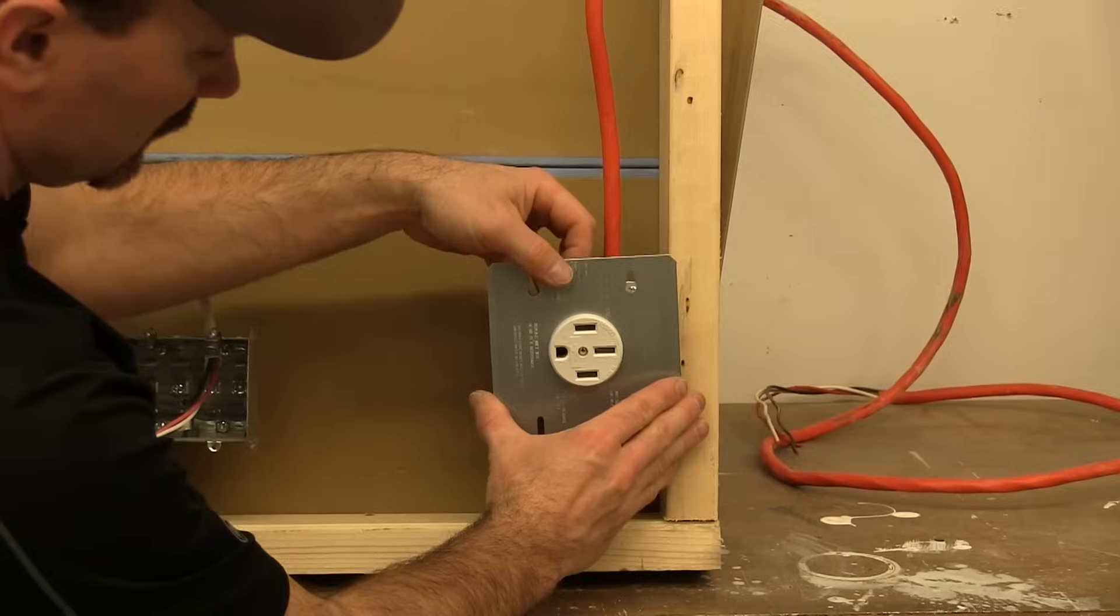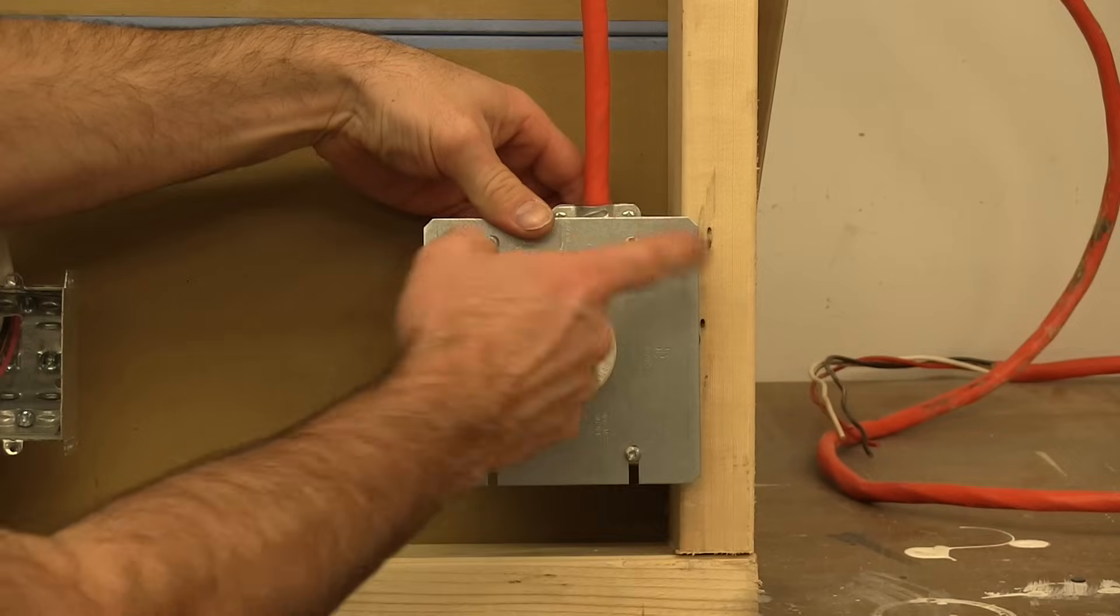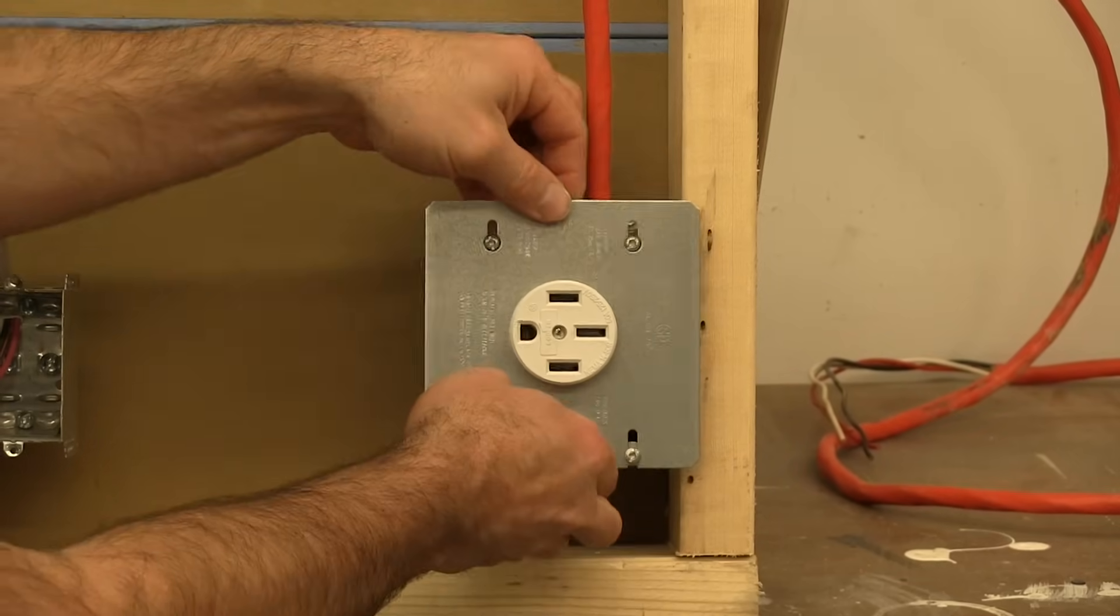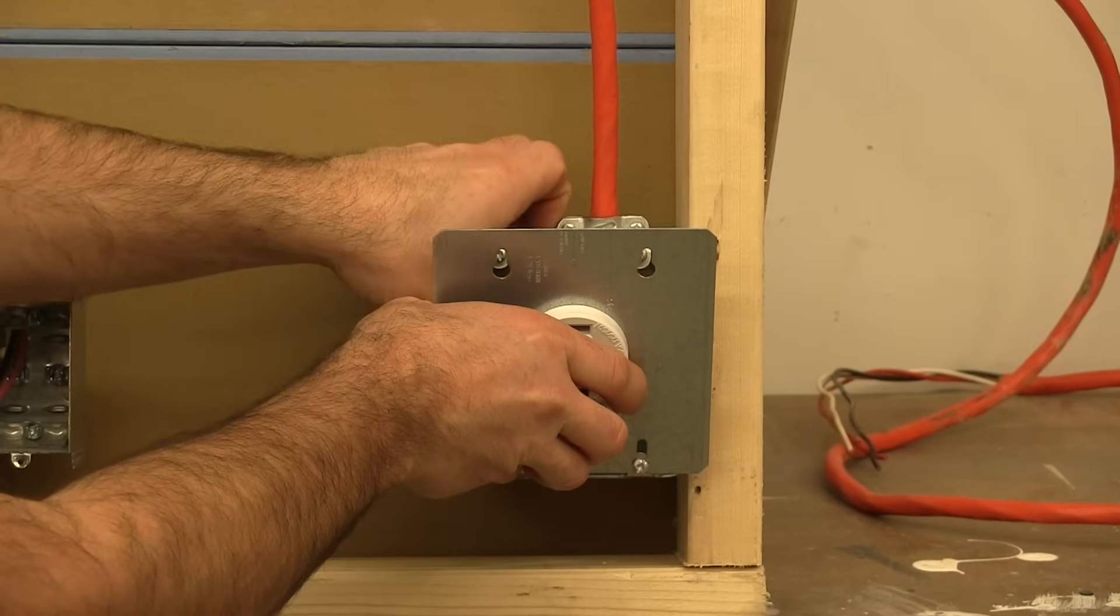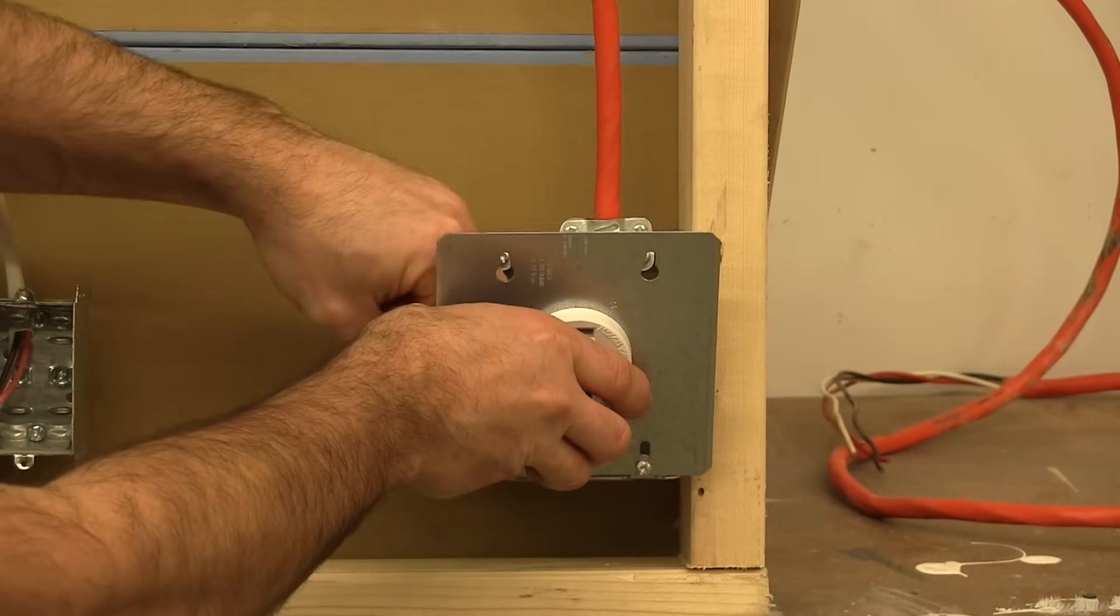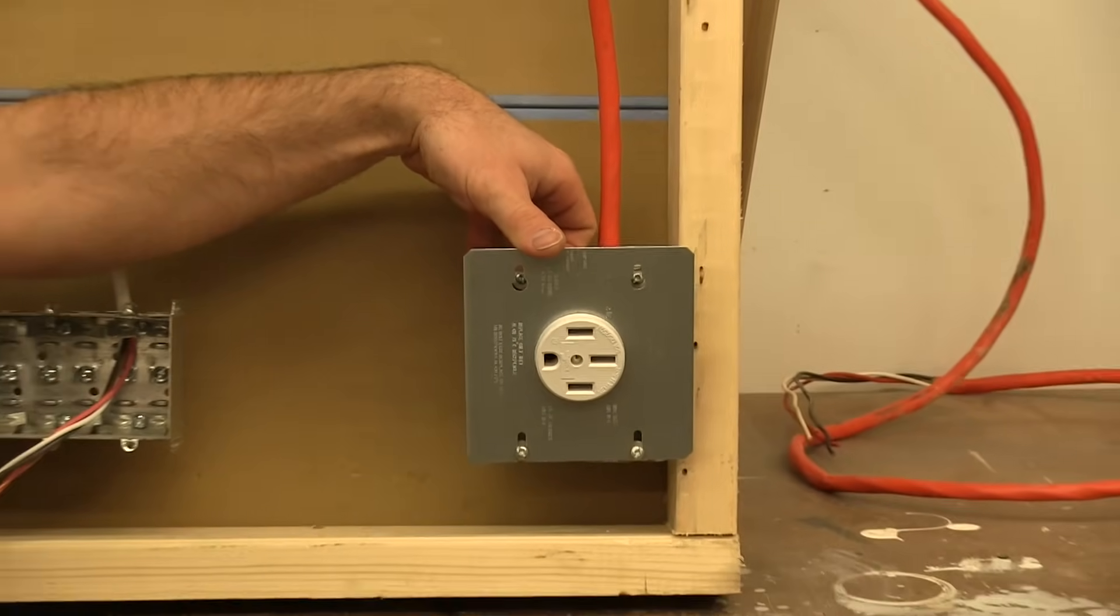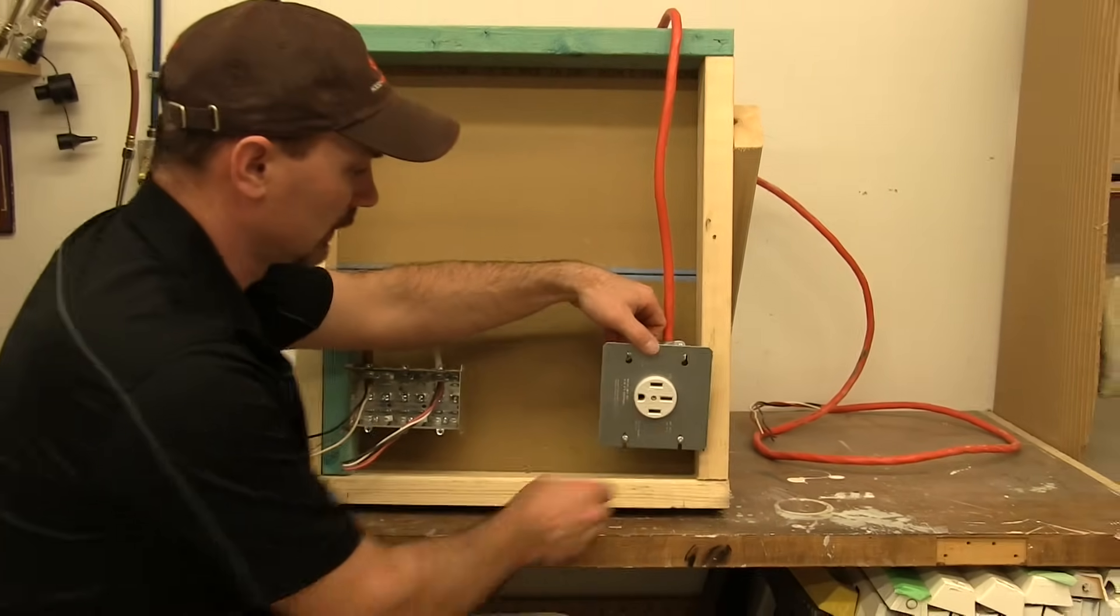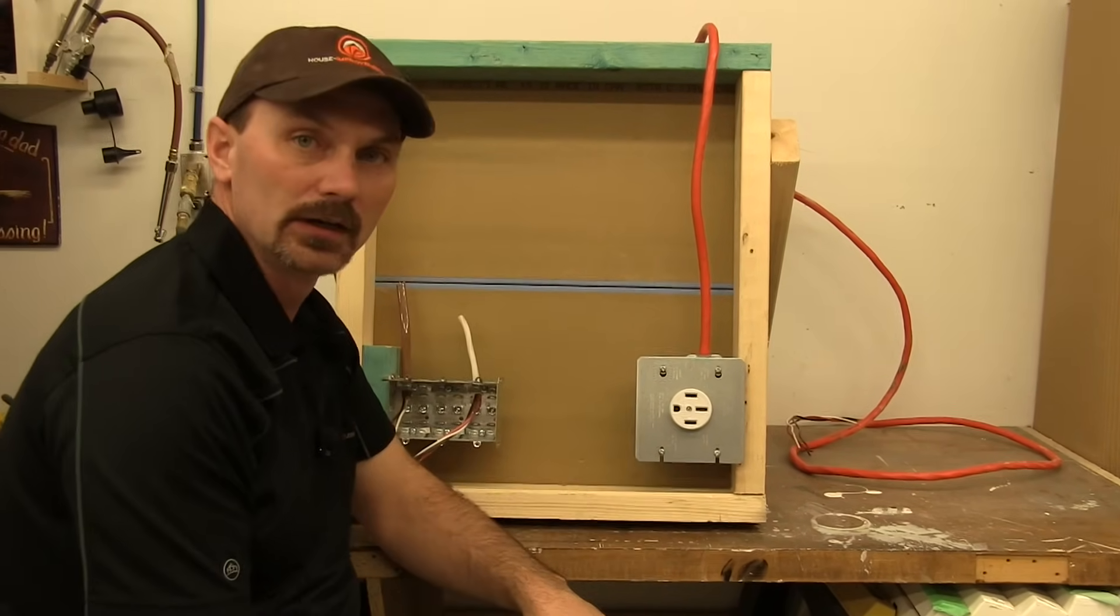Okay and these simply are kind of slotted like this. Slips in, take a screwdriver, tighten those screws up. When you're doing all that just pay attention to what's going on back behind there with all your wiring, that everything's folding in there nice, the ground's out of the way, can't short it out on anything and you're not getting any major kinking on any of the wires you've got. Okay so just push it in, clip it down, tighten up your screws and you're good to go.